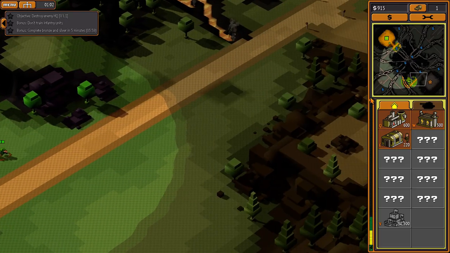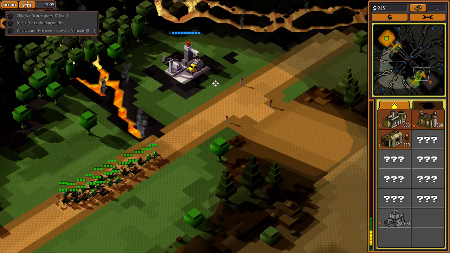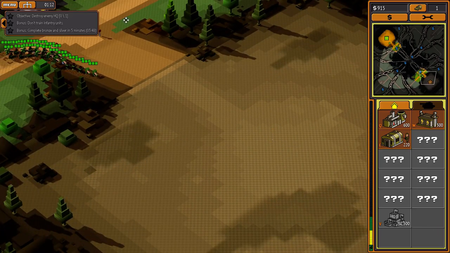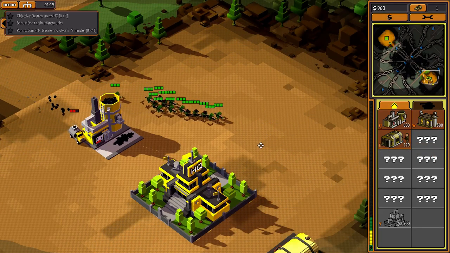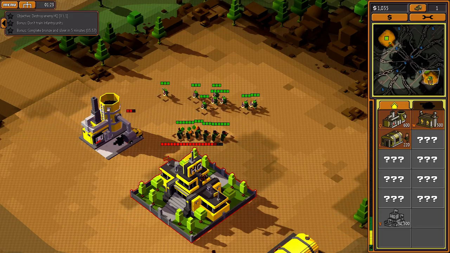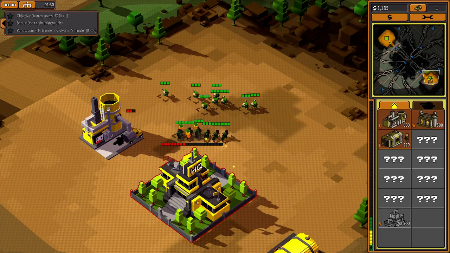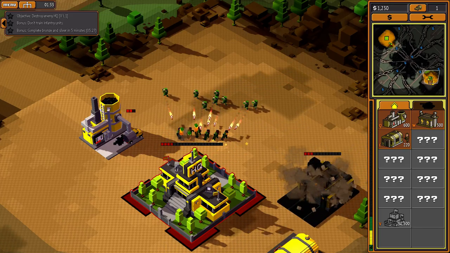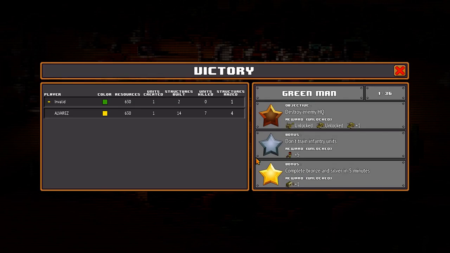So let's go in there and destroy the enemy HQ. Units can't fire on the move, by the way. Yeah. Player eliminated. All right, that's the first mission. Easy. Everything unlocked, all the achievements complete. One achievement, just don't train infantry, the other beat the mission in 5 minutes, and that's how you do it.